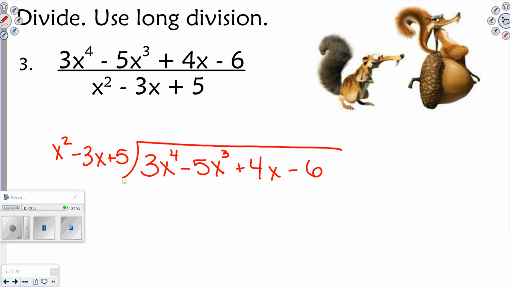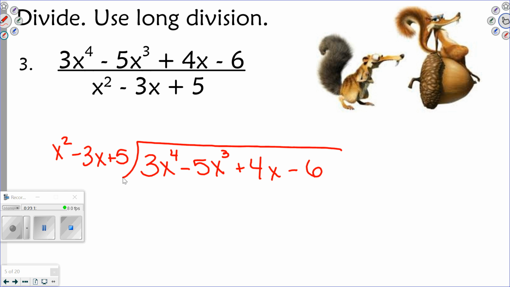Good question. Her question was, will they have problems that you have to put it in standard form first? Yes. Always make sure it's in standard form. If it's not, nothing's going to line up right. We don't have to worry about GCFs. Nope, we're not to worry about any of the factoring right now.